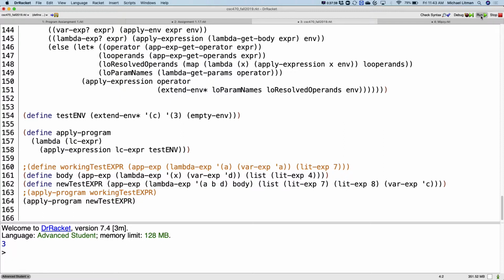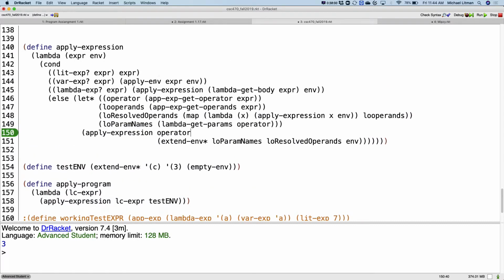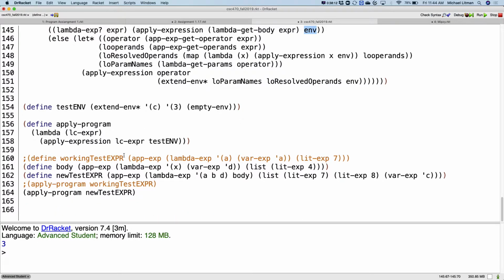Okay, so structurally here, nothing keeps me from passing a lambda expression as the body. You just can't do anything with it. The lambda expression doesn't boil down to anything unless you've applied it. Now, having said that, if we come in here and look at our lambda expression, what does our lambda expression do? It gets to the body of this guy and then does execute the body in an environment. So with that in mind, let me show you this.